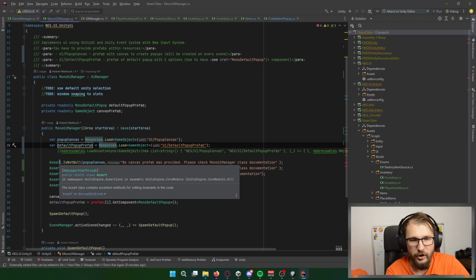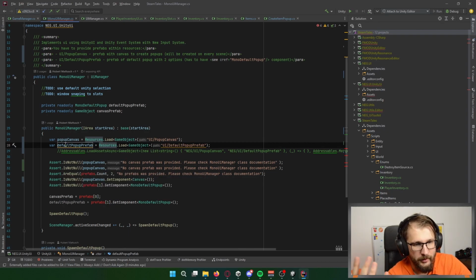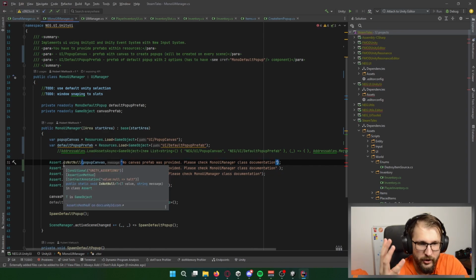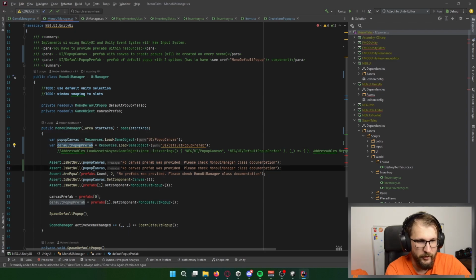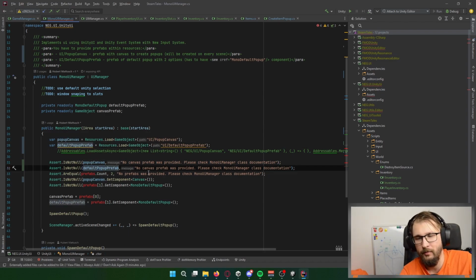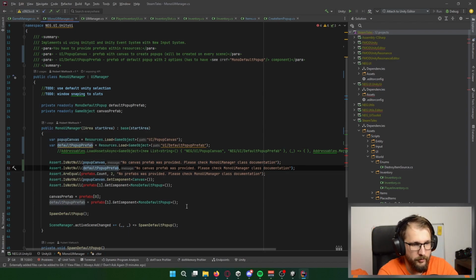So I'm changing 5 lines of code. So if open, then Debug.LogError and return, and of course close. Now I'm using just one line, and as I said, it's very clean to read. So you are asserting that it is not null. You have to make sure that it's not null, and I think it's very readable for a human, for another person who is coming to your code.